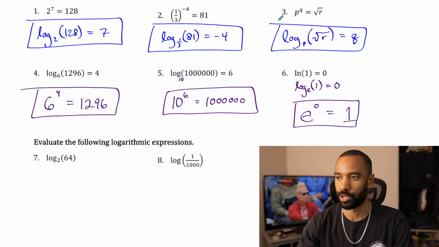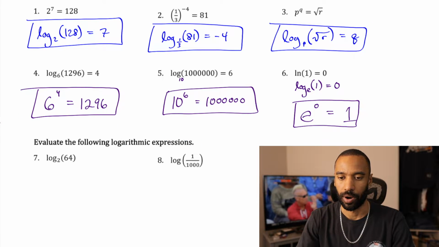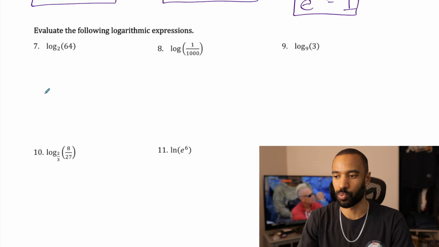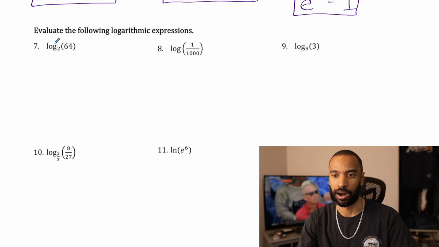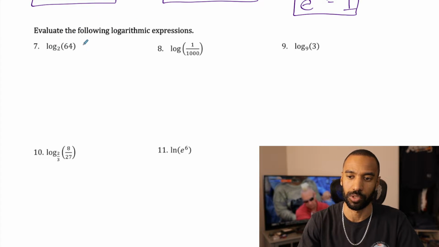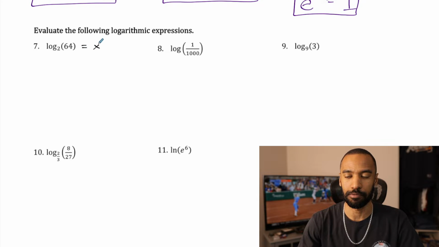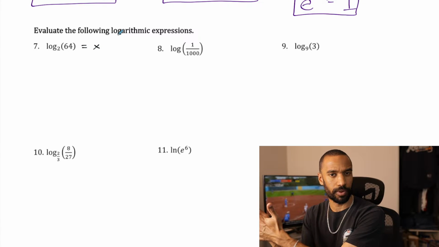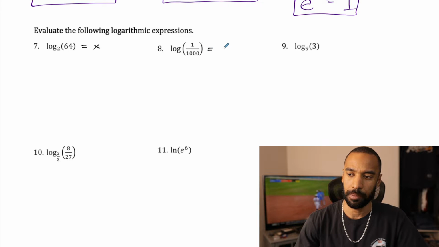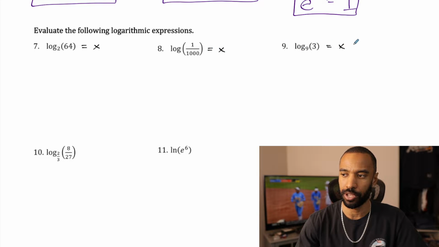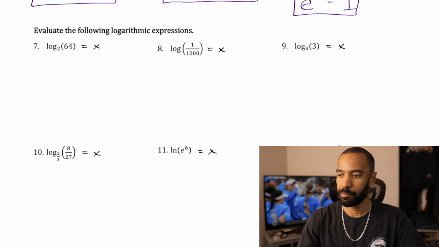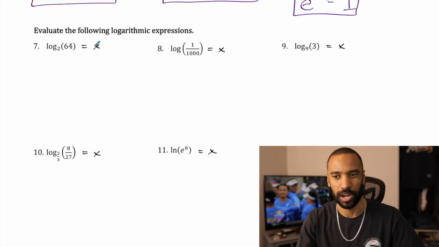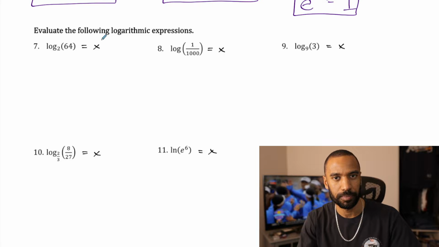And then we are going to be evaluating some things right now. So here is where you are going to be given logs, and we are actually going to evaluate what they are. Remember, this will equal some result. We don't know what it is. For the sake of practice, I'm just going to write an x for all these equals x, because I'm going to go ahead and convert them for you. I'll write their conversion version of them, so it kind of helps us understand what it is we're trying to find. Remember, the result's the exponent.